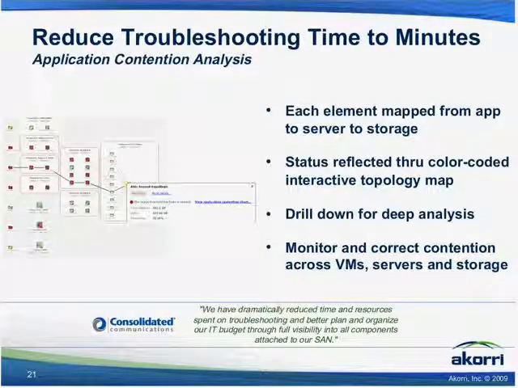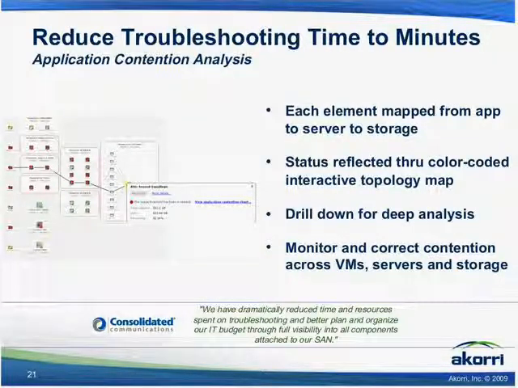center, understanding what are the different things that are connected together, what are the elements that are mapped together from the app to the server to the storage, and giving you a color-coded key that says, hey, here's your bottleneck. In our world, red doesn't mean dead, red means there's a bottleneck. Helping you drill down for deeper analysis so that you can quickly understand, okay, here's where I have a point of contention. Maybe one you didn't even know existed.